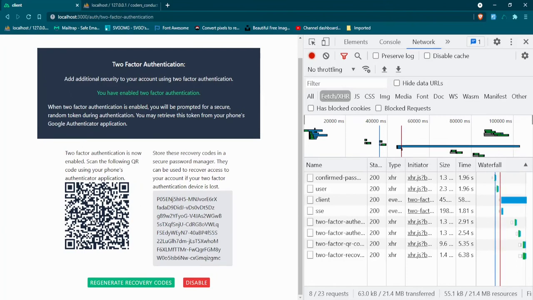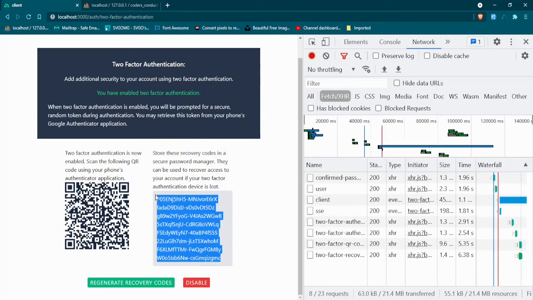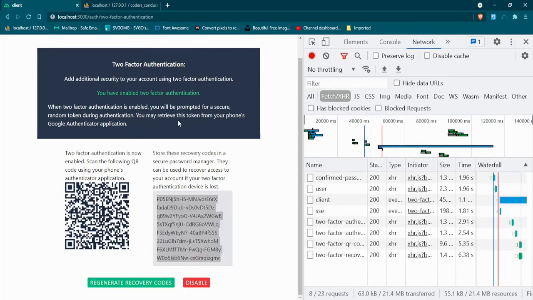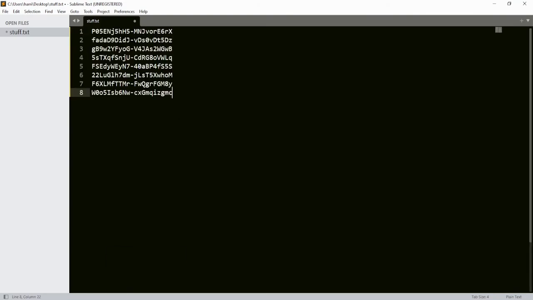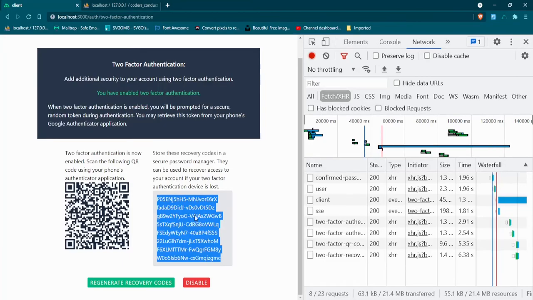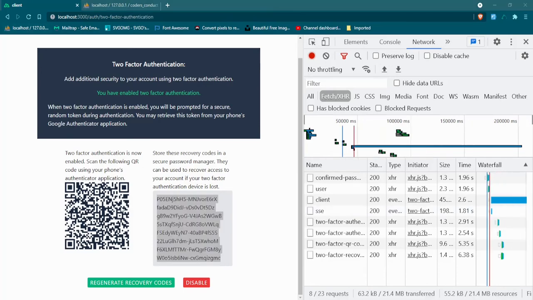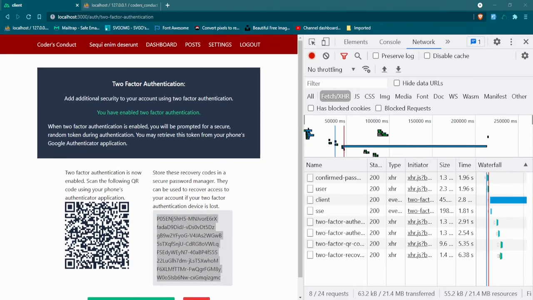You have enabled two-factor authentication. Now we have a new QR code, and we have a new list right here. So why don't I go ahead, I'm going to copy these, and I am going to store them right here. And I'm going to take a picture of this and grab the code from that. And you can use whatever authenticator you want. I personally use, I think it's just Authenticator. Yeah, so you can use that to grab that code.